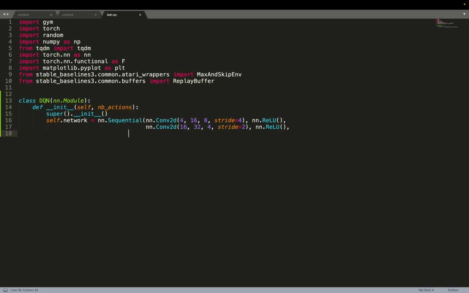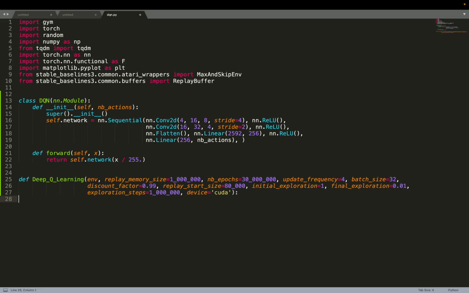Okay, so we can start by just implementing the neural network that will represent the Q value. It's a standard neural network, a CNN, a very small neural network. Basically, we assume that the x that we receive is a uint8, with values going from 0 to 255. We are going to discuss that later, but the input will be processed so that they are grayscale images, and then we just rescale the range of the data between 0 and 1. Okay, now we can move to the most interesting part, the DQN algorithm, deep Q-learning.